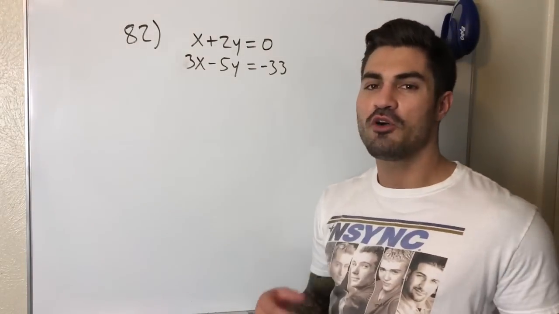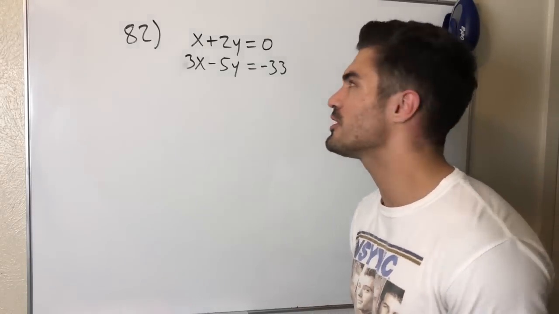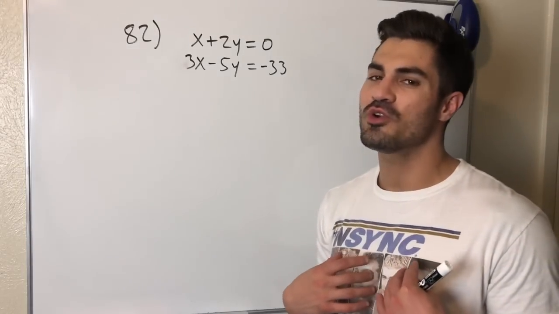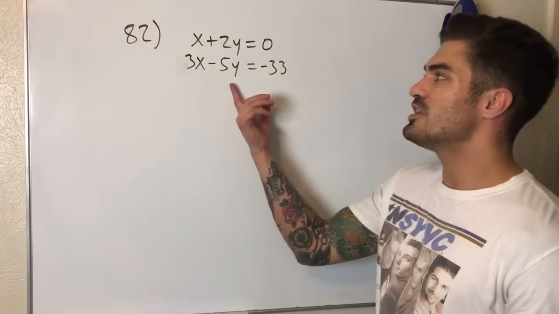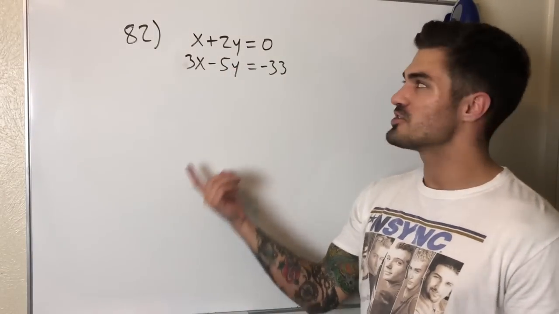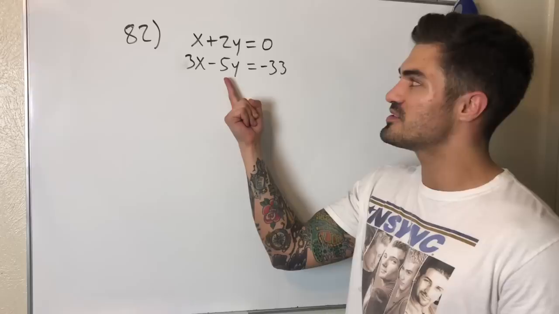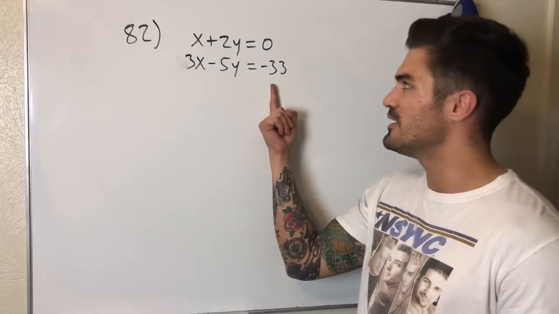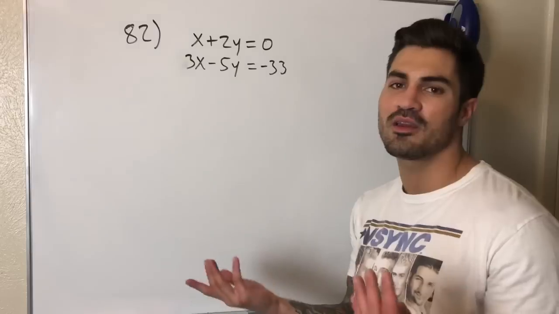All right, for this number 82, we are solving this system of two equations. And specifically, we're solving for x. So we can use substitution or elimination. Either one would work. I tend to lean toward elimination just personally, so I'm going to use elimination. That means I want to eliminate the y's because I'm solving for x. So I can multiply this top equation, both sides by 5, and both sides of this bottom one by 2, all right? And then I'll have positive 10y and negative 10y, and I can combine and cancel.